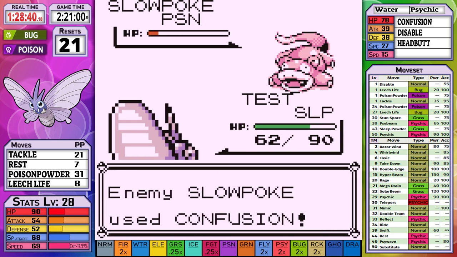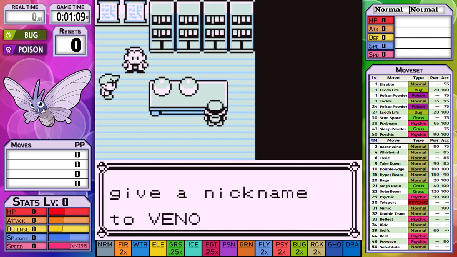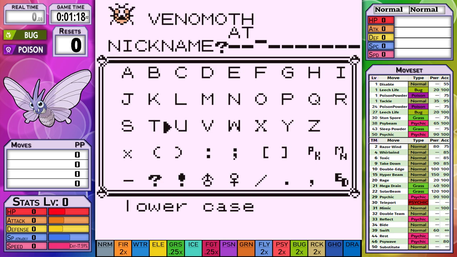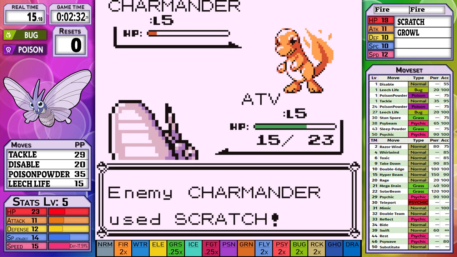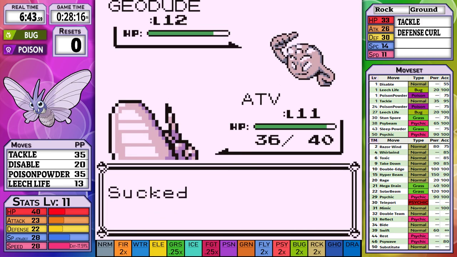There's not really another point in the run that I think I need to test, so we're gonna move on to Run 2. We grab our level 5 Venomoth and name it ATV once again. The rival battle is just a straight barrage of Tackles, and he doesn't use too many Growls until late. Next up is Brock, and he sends out Geodude.